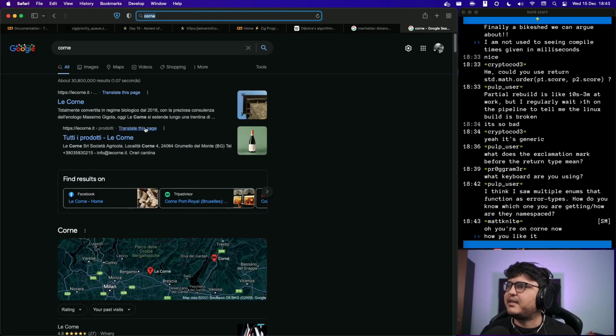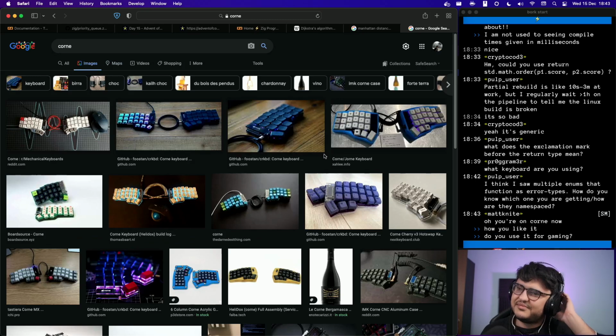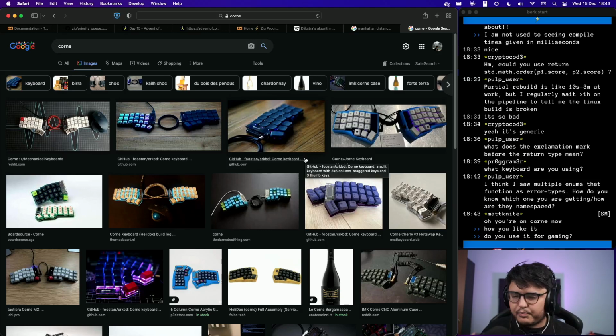Yeah, Matt, I think it might very well be my final destination in terms of keyboards. Do you use it for gaming? Not much yet. I used it a little bit. It's fine. If you're playing a game where you need a ton of buttons, maybe not. But for a first-person shooter, it's good enough. And it's also nice that you can move away the right half, so that you give yourself more space for your mouse.